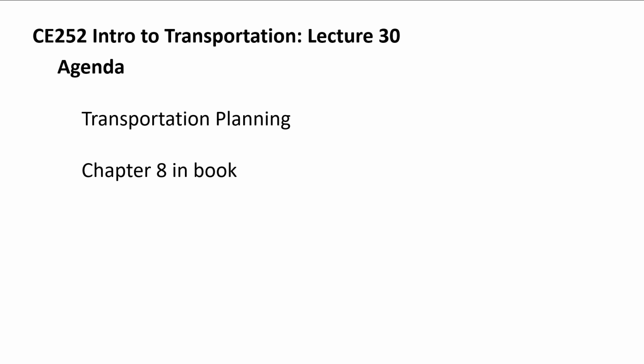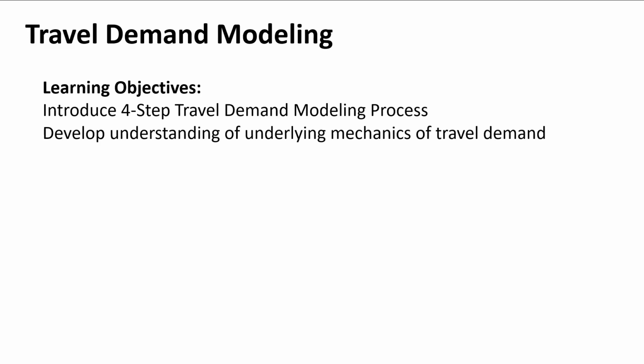And we do have an elective class that focuses on planning, and it's offered every other year, more or less, or whatever people vote for. Typically senior level elective, although some juniors take it as well. That's CE252. So if you like this subject and think it's interesting, there is one more class you can take in this here at Valpo. This is chapter 8 in your book, and so if you want to read through that and catch up on that, that's a good place to start.